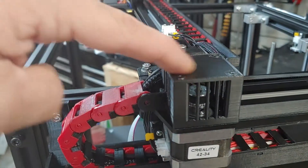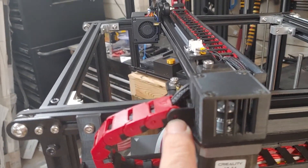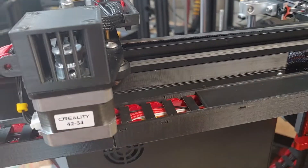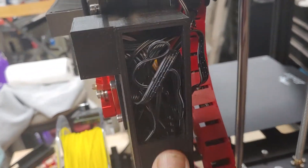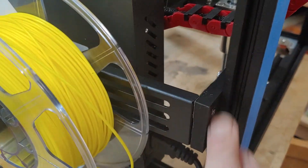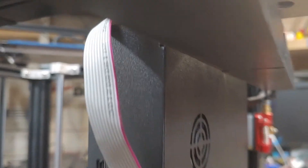You get the axis cover, which is the same cover that's on the regular 5 but it's reversed inside the slicer — it's mirrored on this axis so that it comes off this side. You get the side tray, which is new, the side tray cover, the wire box with cover in the back that hides a lot of the wires, the relocation bracket for the spool, and the relocation bracket for the power boxes.